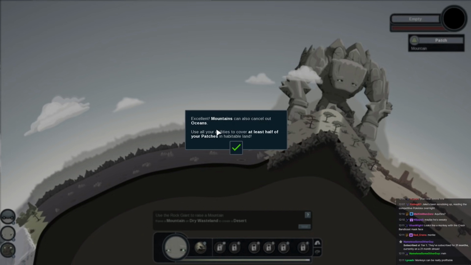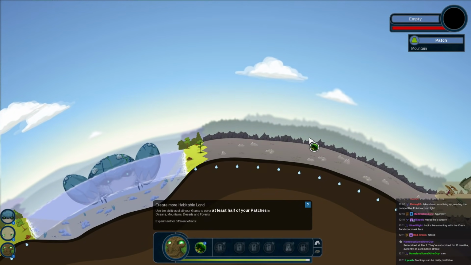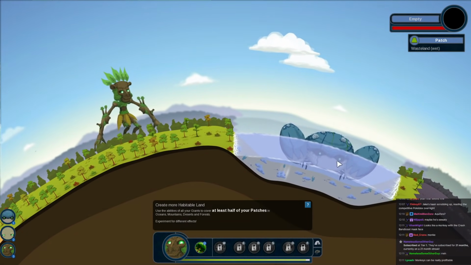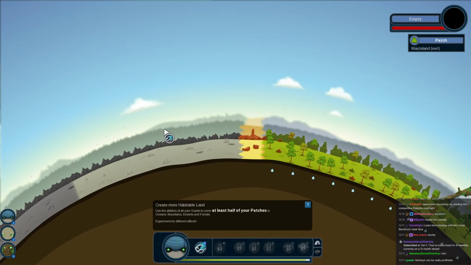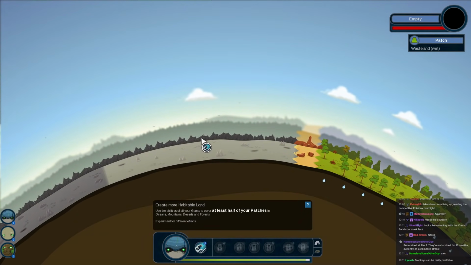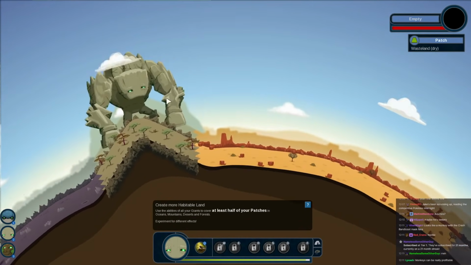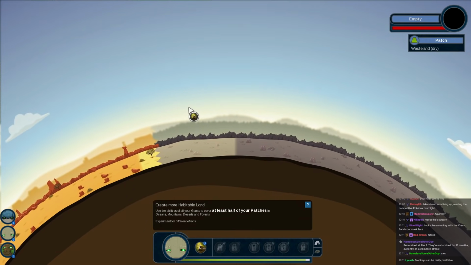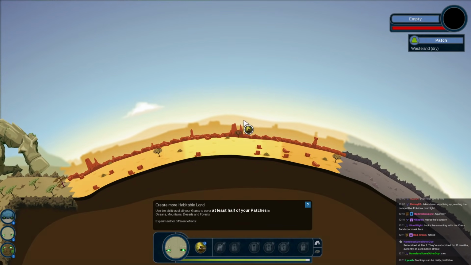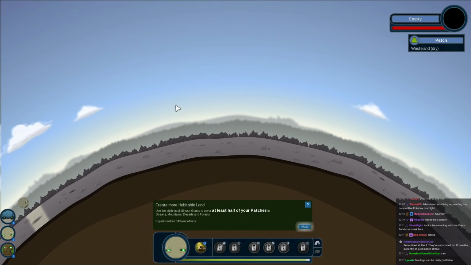Mountains also cancel out oceans. Use your abilities to cover at least half of your patches in habitable land. All right, well, sounds like you could go and make this into lovely habitable greenish land, and you're going to follow up by making this all watery. Go on then. Meanwhile, you need to keep the hope alive. Let's go and make this mountainous as well. Actually, when you put that mountain up, you made a lot of area somewhat habitable, so we'll go and do you there.